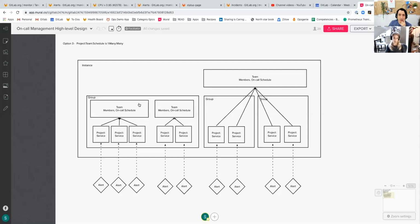What I'm wondering is if it makes sense to have a first class object for the schedule. Like if you have the concept of a schedule or a rotation, and in that, it defines the group and or individual that is on call at any given point in time. And then you can take that schedule and apply it to multiple projects or apply it to a group. And then when alerts come in, you look at the schedule that is mapped to that particular group or project, and then you have the notification rule that's in the schedule. Does that kind of make sense?